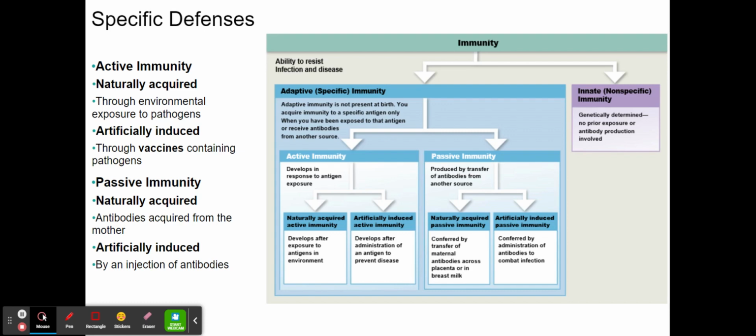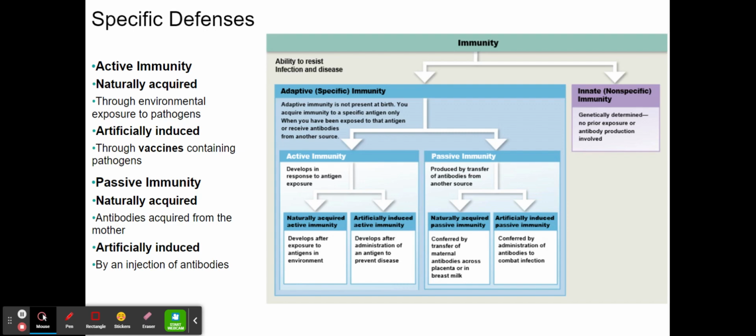Naturally acquired active immunity normally begins to develop after birth. It continues to build as you encounter new pathogens or other antigens. You might compare this process to the development of a child's vocabulary. The child begins with a few basic common words and learns new ones as they are encountered.